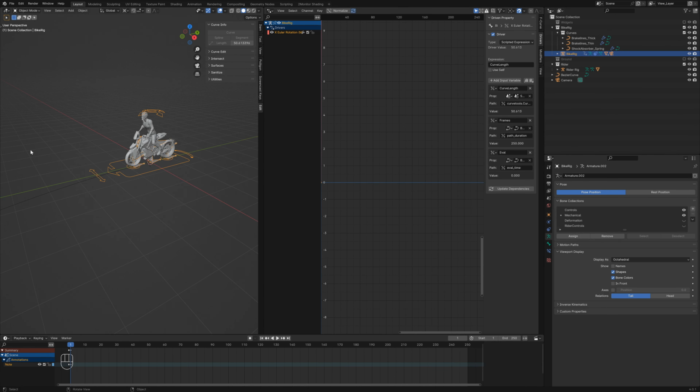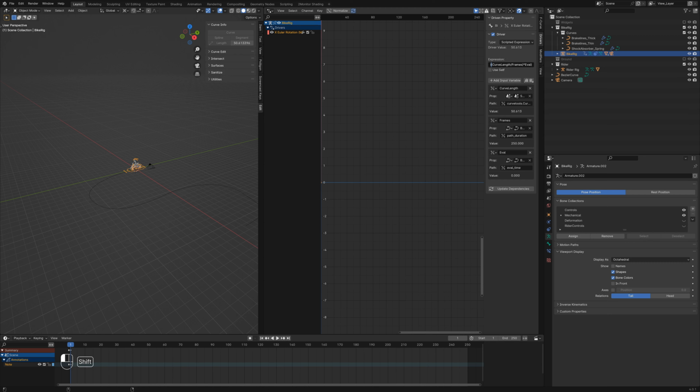We want to figure out how far we've travelled on every frame. So we can take our curve length, which is our total length, and we divide it by the number of frames it's going to take. So curve length divided by frames. And if we multiply that then by the evaluation time, so let's just add brackets, multiply it by eval, that gives us, for every frame, the distance that we have travelled.